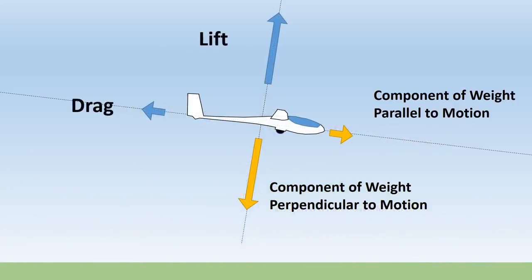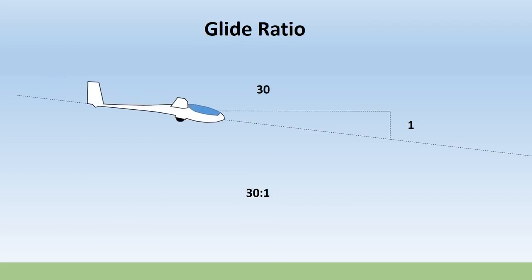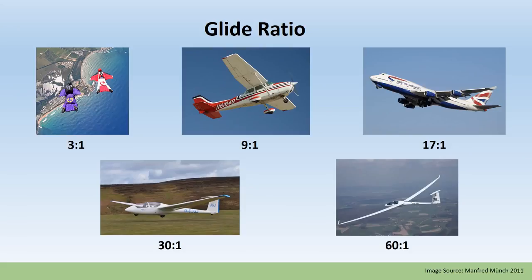A similar concept applies to a glider, where it must always fly slightly downhill, trading off height to maintain speed. And here we can see the balanced 3 forces acting on the glider. If the glider is always going slightly downhill, we can define the glide ratio as the distance forward the glider can fly for each unit of height lost. One of the features that sets gliders apart from other aircraft is that they have much higher glide ratios, and therefore they can travel much further for each unit of height loss.